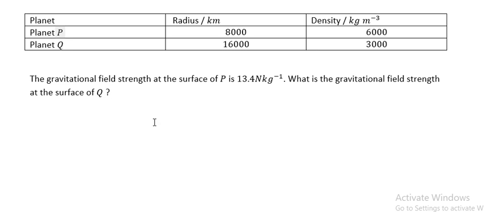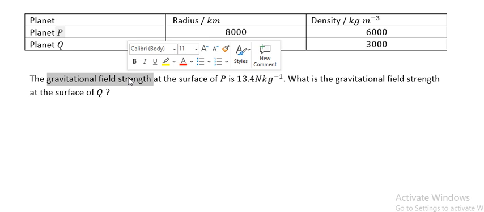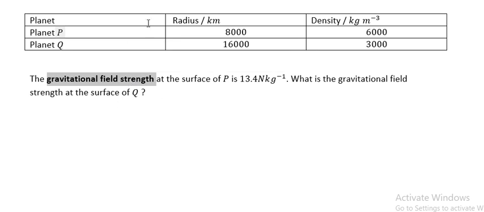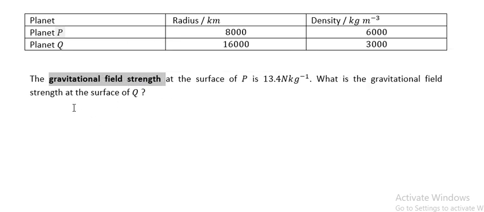I'll try my best to explain in detail so that you understand the concepts behind this. First of all, what is gravitational field strength? What's the symbol? It is g. It's the same as acceleration due to gravity, but it's actually a vector because it has direction as well as magnitude. So that g that we know as acceleration due to gravity is also called the gravitational field strength.